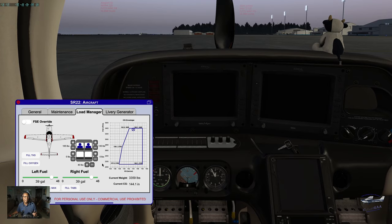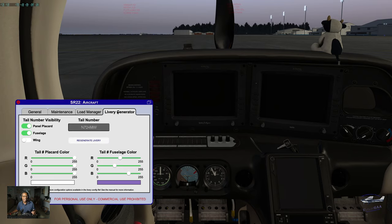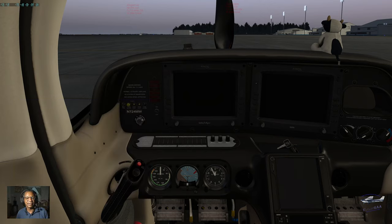looks like, but I could make that work. Out of an abundance of caution, since I don't really need this much fuel, I think I'll have them take out a little bit more, and we'll just use 35 gallons in each tank, and we'll stop there. Okay. And that looks a little better. Livery generator, I don't need to worry about that. We've been through that guy.